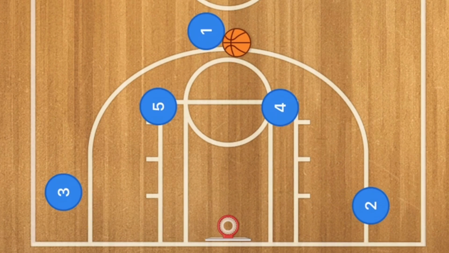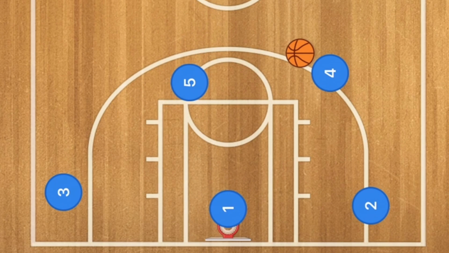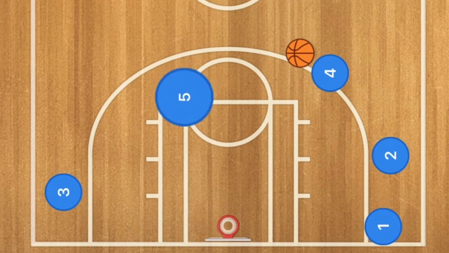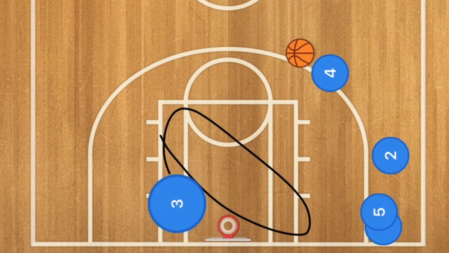In this third play, we are going to go back to the horn set, and what we will have here is something just a bit different. So we're going to have player 4 popping out, where player 1 will pass the ball to player 4. Now we're going to have player 5 screen for player 1, who's going to cut down towards the rim. Obviously if he's open, hit him up. If he's not, he's going to clear out. And now we're going to have player 5 cutting as well. He may be open in the key, and we're going to have player 3 cutting back in and back out.